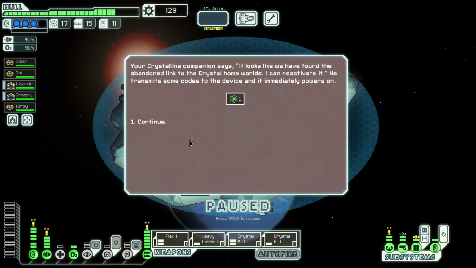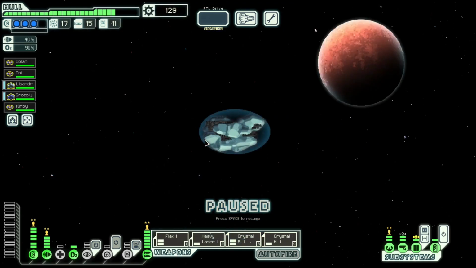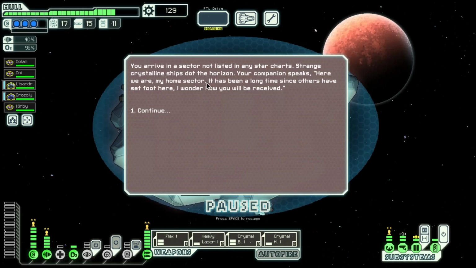So, we're going to reactivate it, and this will take us to, if you've never seen this before, the Crystal Secret Sector. You arrive in a sector not listed in any star chart. Strange crystalline ships dot the horizon. Your companion, I'm not sure which one, there are 2 crystals on my ship, speaks.